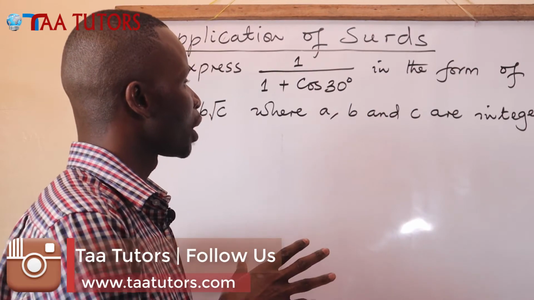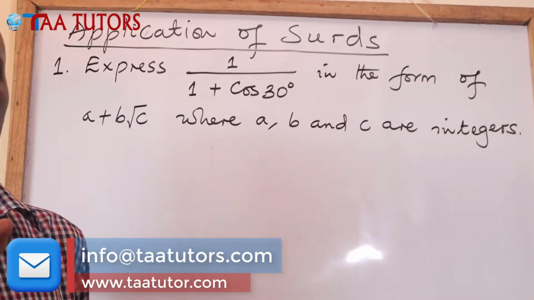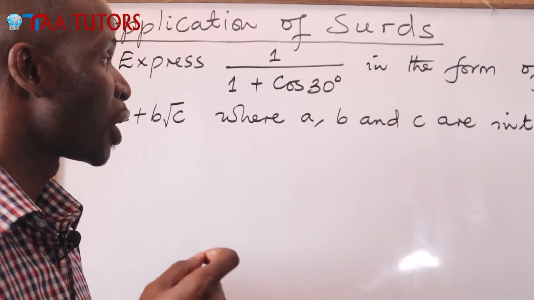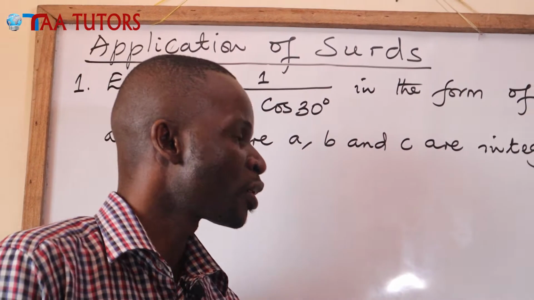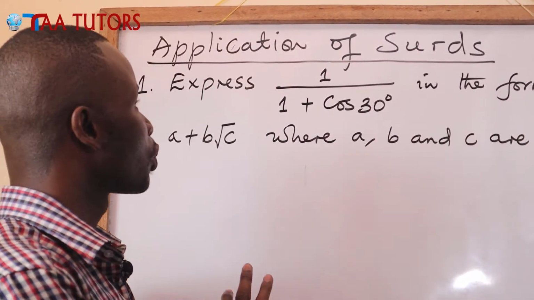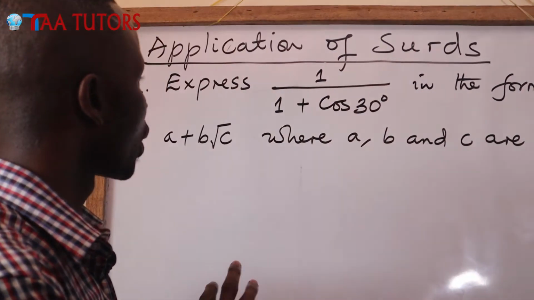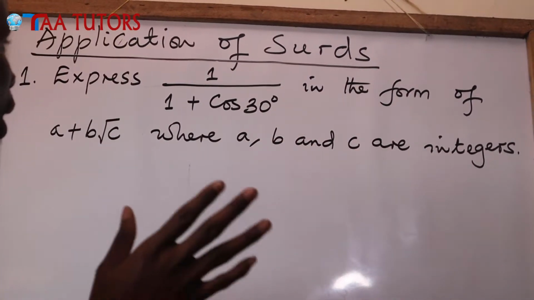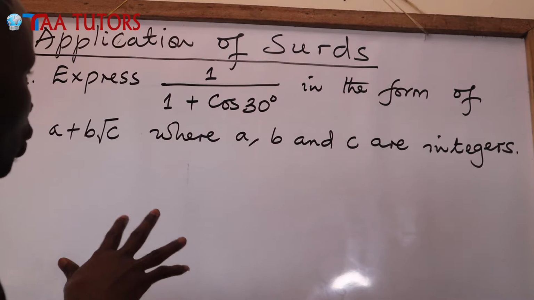Now, in our previous lesson, we explained how to convert trigonometric ratios into Surds, and we did that by looking at three angles: the trigonometric ratios cosine, sine, and tangent of 30, 45, and 60 degrees. So today we want to apply Surds in some of the questions. The first question is one dealing with what we talked about yesterday, trigonometric ratios brought into Surds.